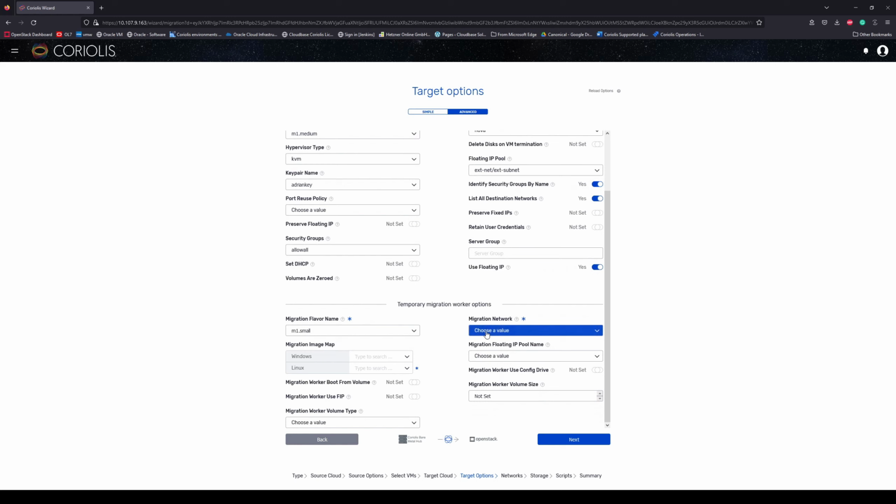Then we will move to the temporary worker options, where we are going to select a network for the temporary resource, then an image, and we will be looking for an Ubuntu Focal since the bare metal server that we are using here for this example runs on Ubuntu. Next, the floating IP pool name, then the check marks for the temporary worker to use config drives, boot from a volume, and use the floating IP. And the last option will be the volume type that will be used by the temporary worker.